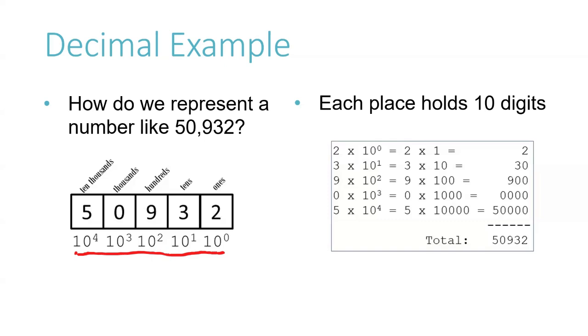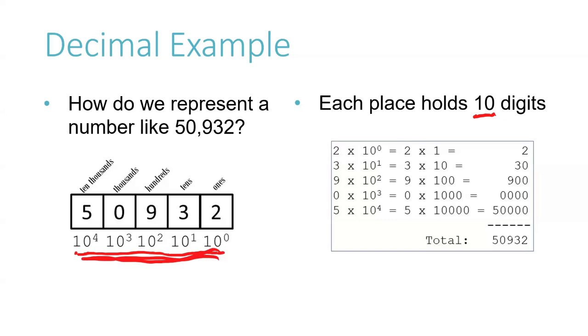The columns here have values. The values of those columns, using the same digits over and over, grow exponentially, as I showed you. So if we want to know, right, we're going to separate. We're not going to assume that those numbers that are written there, the 50932, automatically have the exact amount or value. We have to figure out what amount they actually represent by calculating through how the system works, right? So we know the first part of our system is that we're going to have 10 digits in each, and that is going to tell us how these exponents work, how they grow.